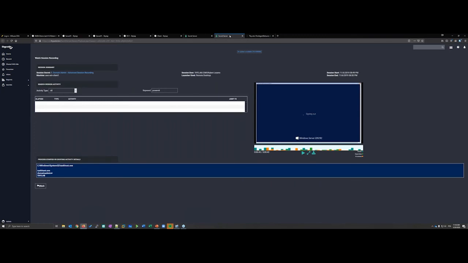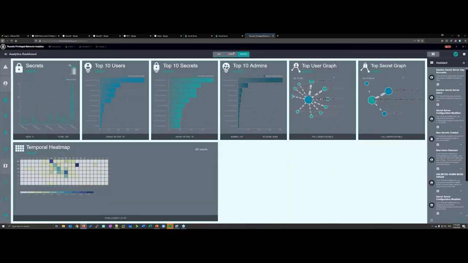Let's switch now to the analytics that comes with Secret Server as part of the Privileged Behavior Analytics capability. So again, the data that we use as of now is the data produced by Secret Server, but we'll shortly use also Privilege Manager data. So we'll combine 2 worlds of privileges, the admin world and the business users world.